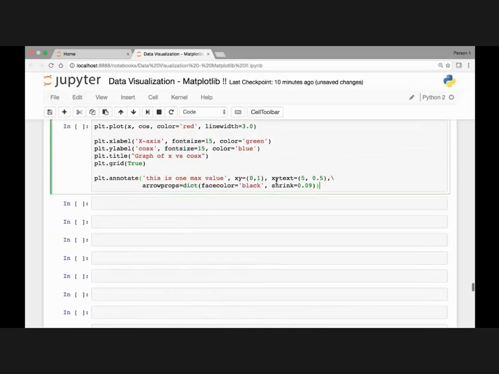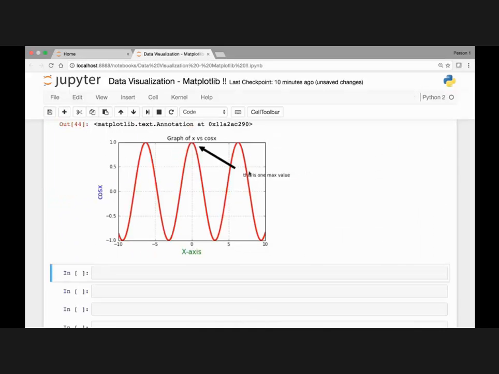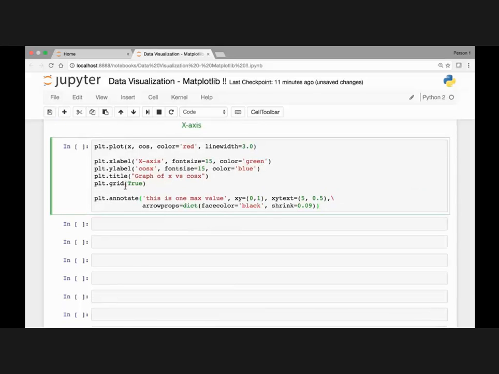Let's see if I change this to 7 and maybe 0.3, and let's change this to 0.14 and run it. So that's what we have. This is 1 maximum value. So you can change the position for your annotation.